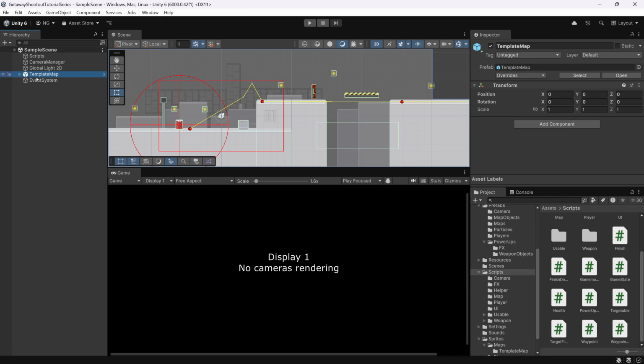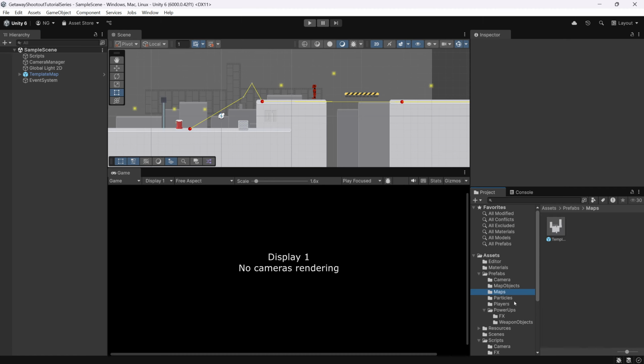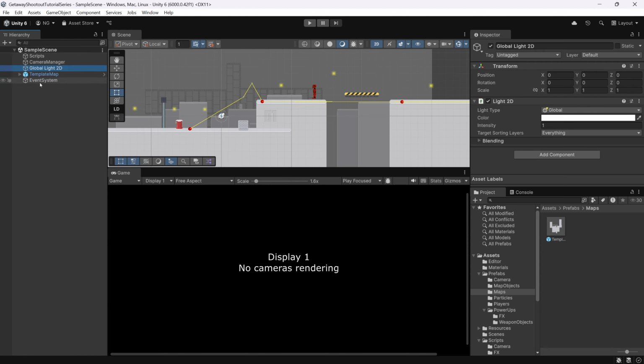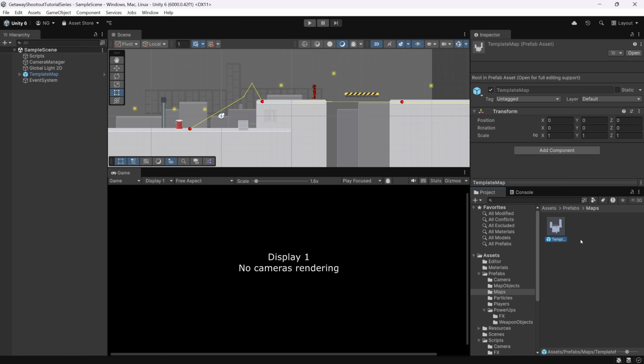So to start off today, I'll create another template map, which will be map number 2, and we'll just have it for testing this map manager system. I'm going to jump to our prefabs, and currently we just have this one template map as a prefab, which is also currently in the scene. But the prefab is in the folder here, and I'm just going to duplicate it. And instead of naming it template map, I'm going to name it template map 2.